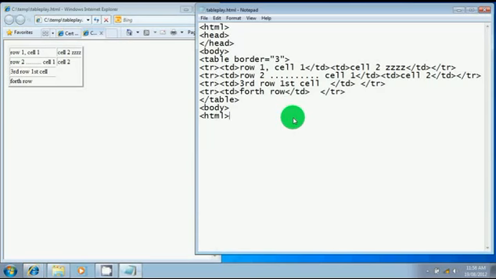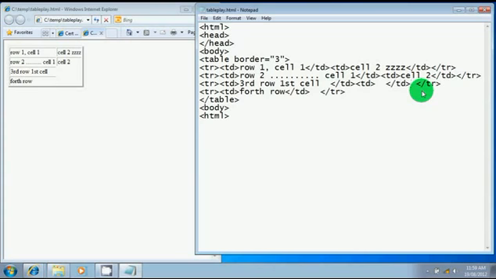Okay, now as part of the activity, I wanted you to populate your table with more rows and more cells, and in one cell I wanted you to actually put some pictures. And so let's put a picture in here. So I'm going to open up the second cell in the third row, and before I do anything else, let's close it.